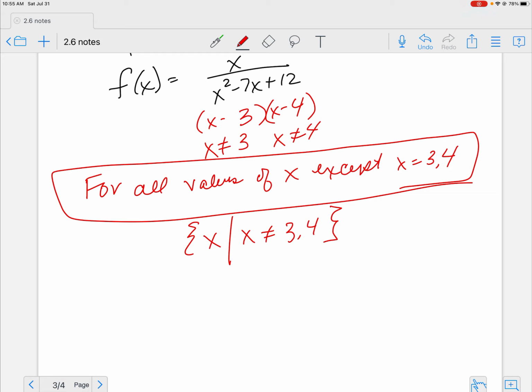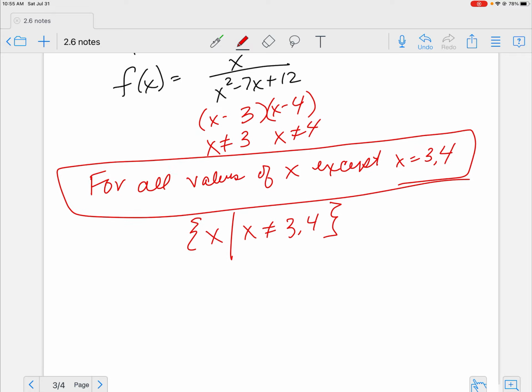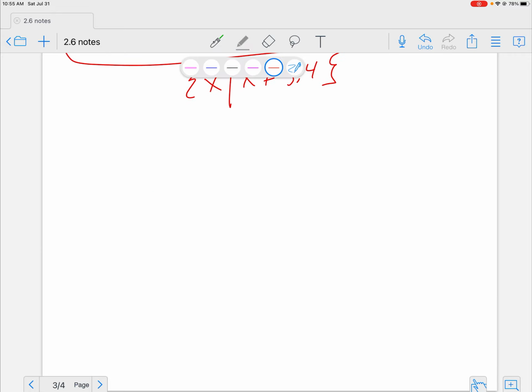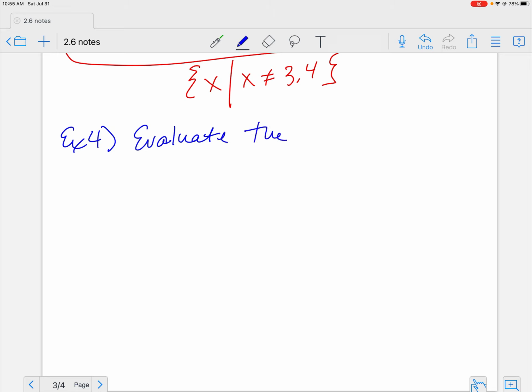Okay, so you don't have to do a limit there because I'm just looking and saying what is not continuous. There's a difference between just finding continuity all by itself and finding the limit associated with it. And sometimes all we want to do is just find a limit. So what if I have something like this? Let me change colors again. Here's example 4. I want to find the limit of this function. Evaluate the limit.